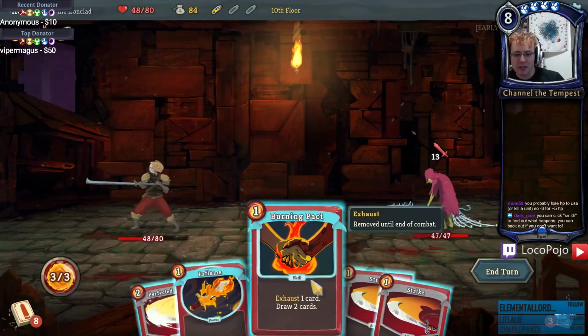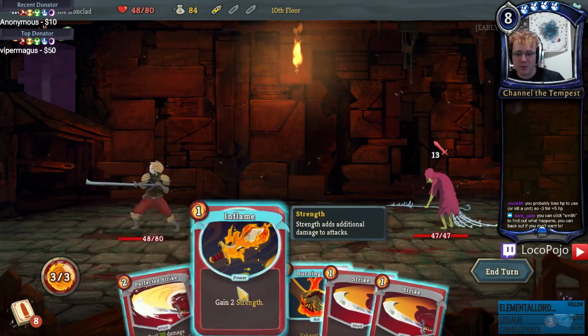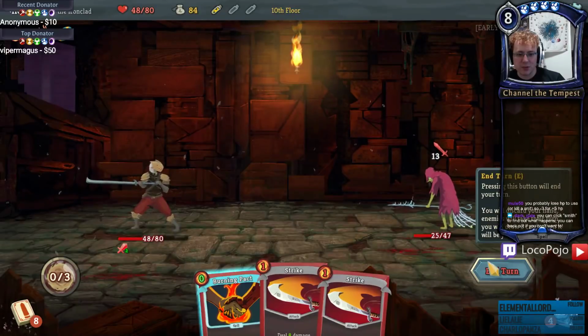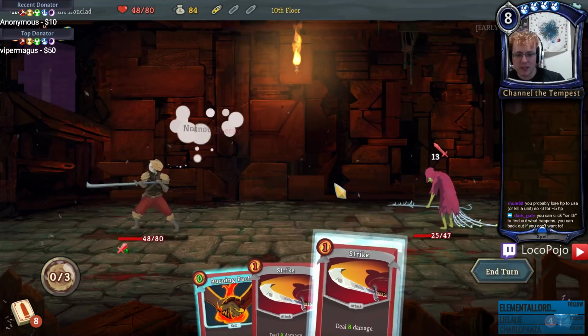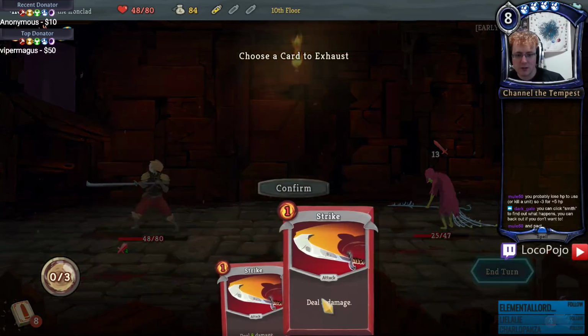Okay, we didn't get to Burning Pact here either. I was hoping to get that 0-cost card that increased all of our setup, but that's okay. We'll just Inflame, and then we're going to whack you for 20. Man, I take 13 here? That's pretty rough. Oh, but there's the Burning Pact. It actually costs 0 now. Can I get rid of a strike? Okay. What? Not enough energy. Okay.